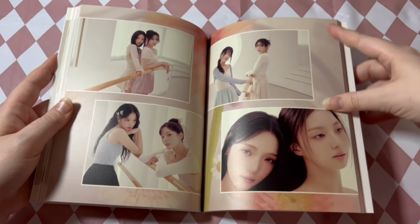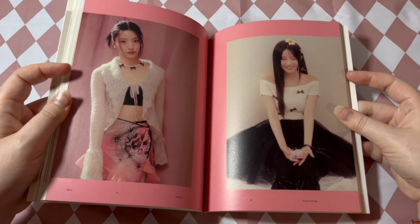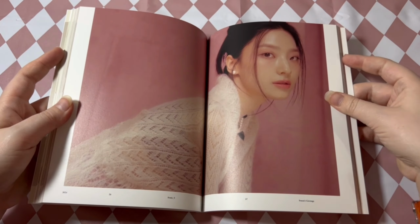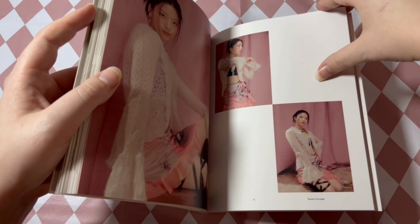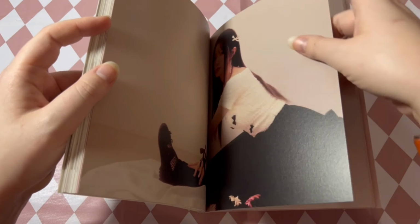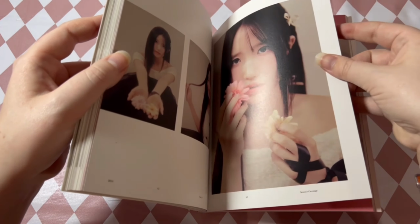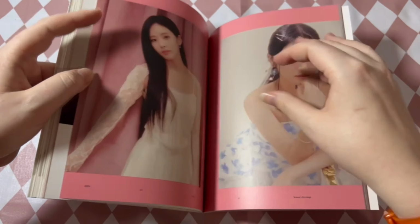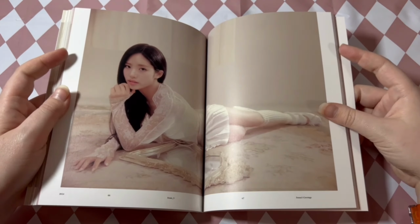We have units. And then different outfits. I love this skirt on Serom. This outfit's really pretty. I just love the use of all these bows. It truly is the year of the bow. And I love the way that they always style Hyung. They always style Hyung a little bit more girly than all the other members. Like, they always put her in poofy skirts and just overall really, really pretty.